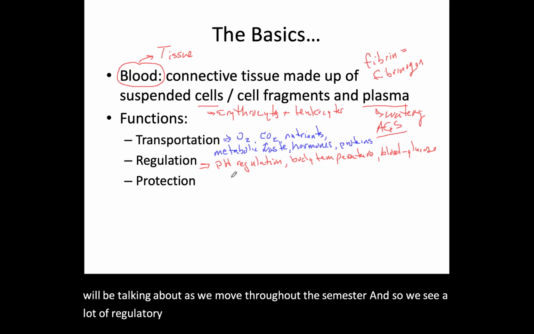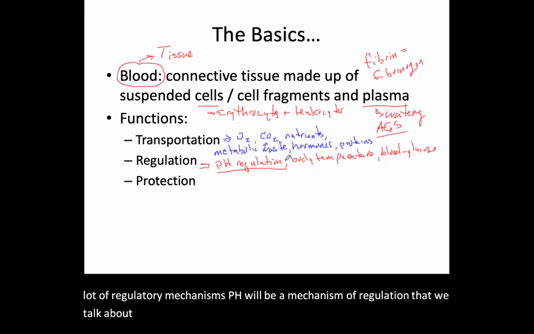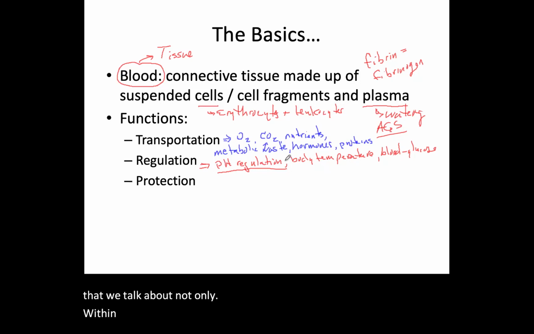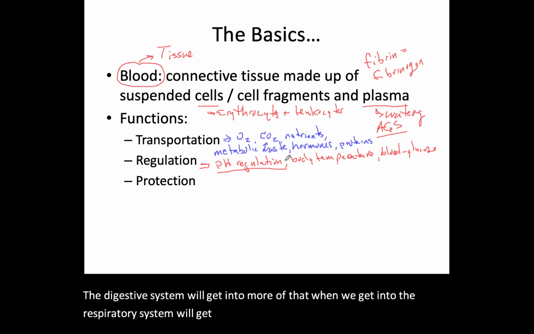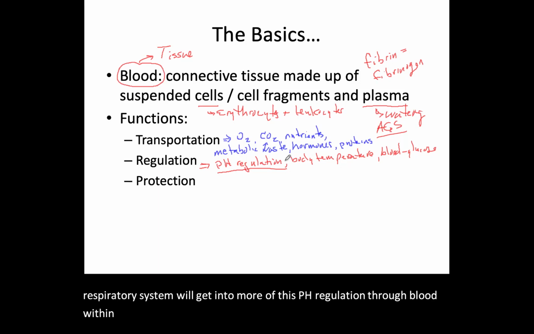pH will be a mechanism of regulation that we talk about not only within blood as an introduction, but we'll get into more of that regulation in the digestive system. We'll get into more of that when we get into the respiratory system. And we'll get into more of this pH regulation through blood within the urinary system. And so this is a common theme that we will see as we move through the semester.